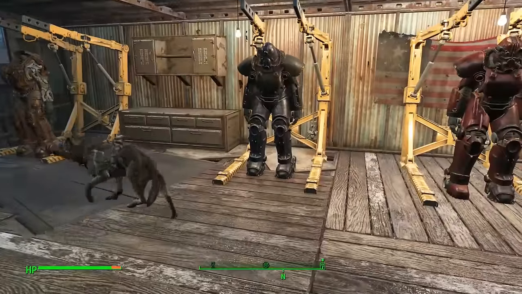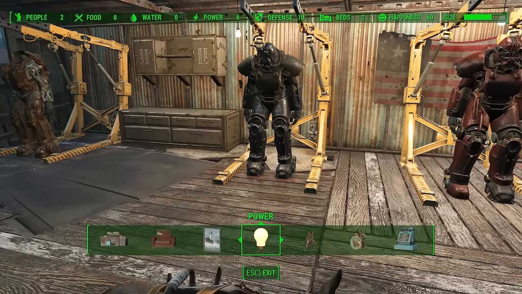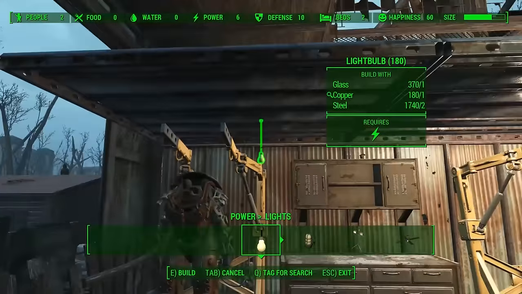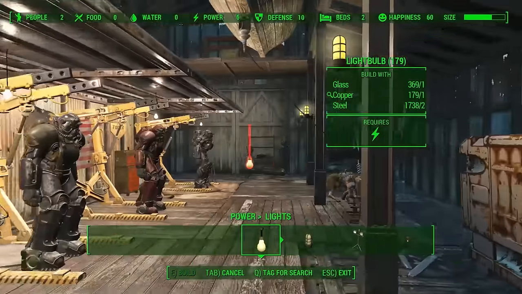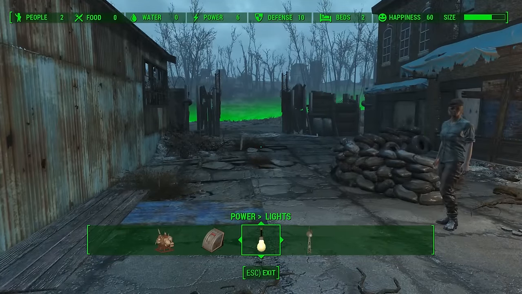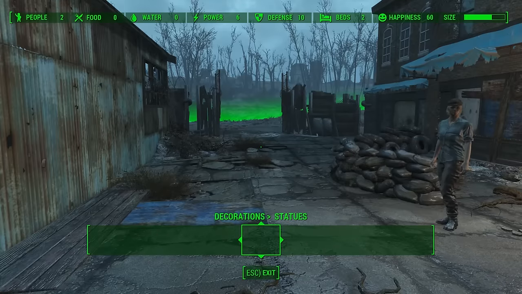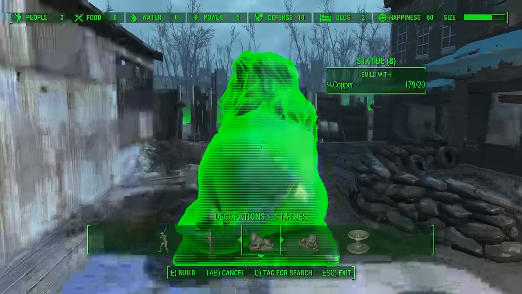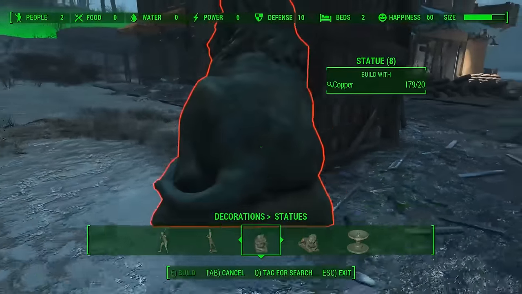And I need to put a light bulb right here. Oh, I just saw what we've got to put in, and I swore I would do it and I haven't done it yet. Let's put one right. Oh, man, look how nice that is. I said we were going to do it and this is the perfect time. Under decorations, statues. Yes, yes, and more yes.